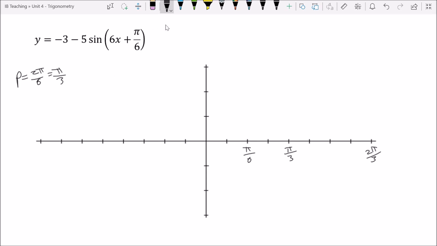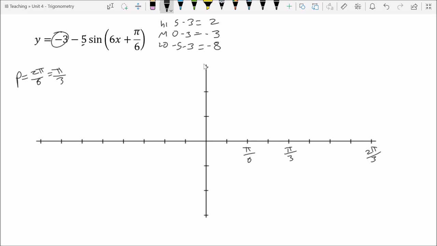And then we've got to figure out how high is high, how low is low, and how high is the middle. So I'm going to have my high, my low, and my mid. Normally the high is 1 and the low is negative 1, but we've multiplied it by 5. So maybe I'll do this in drafts. If I just look at the 5, the new high is 5 and the new low is negative 5. But what is this negative 3 doing? This negative 3 is shifting the whole graph down 3. The mid would have been 0. So actually, it's all of these minus 3, because that's the shift. So now the new high is 2, the new mid is negative 3, and the new low is negative 8.